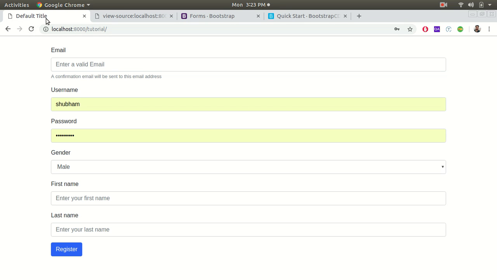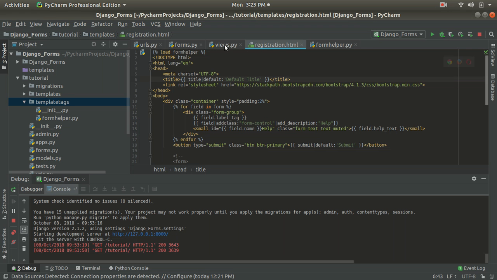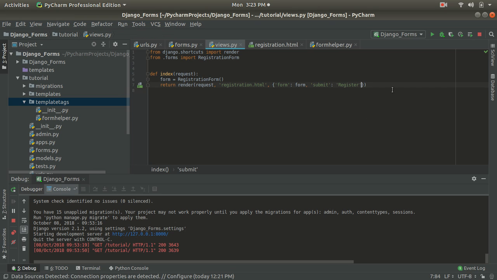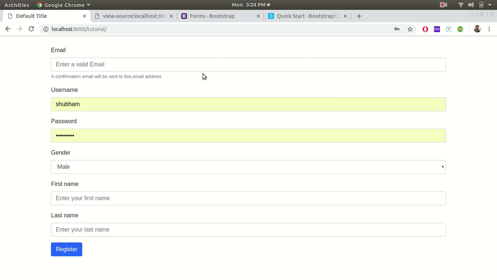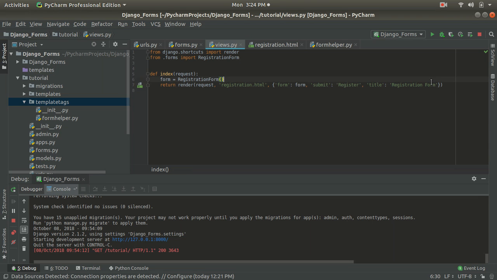So if I do not give anything, it will be default title, and if I give the title from the view, it will be registration form, the title that I gave from the view.